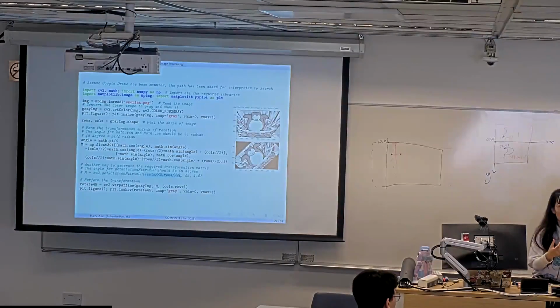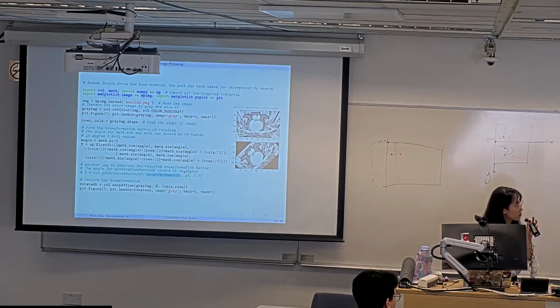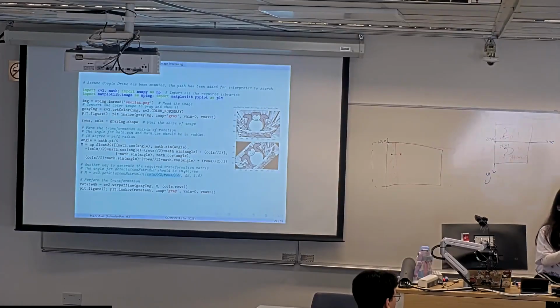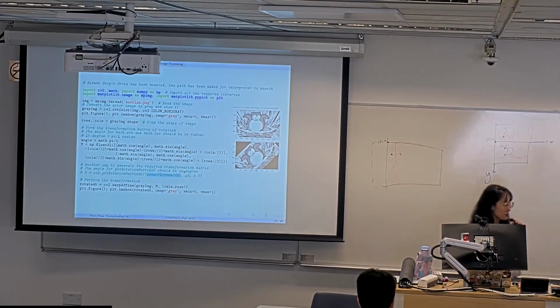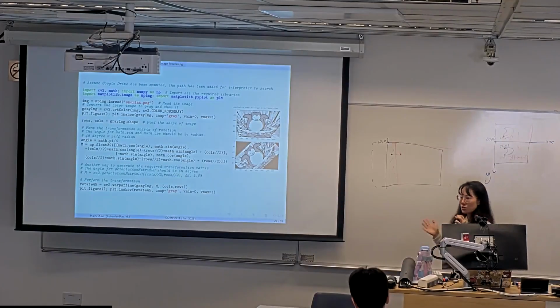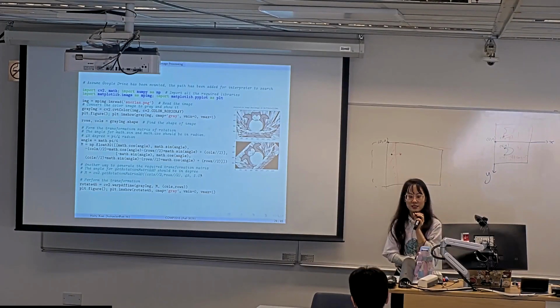And for the scaling, by default, it should be scaling from the 0, 0 point. A very good question. Maybe I need to check the further details of the documentation. Yeah, thank you. Any other question regarding the rotation?